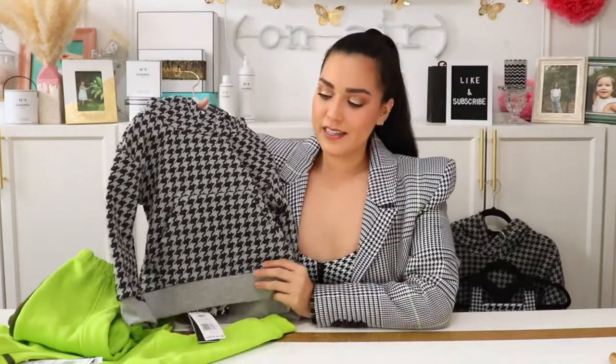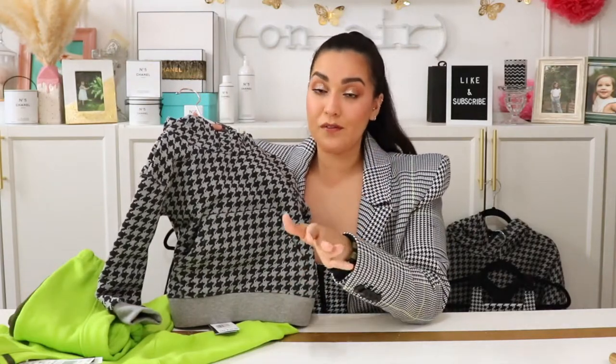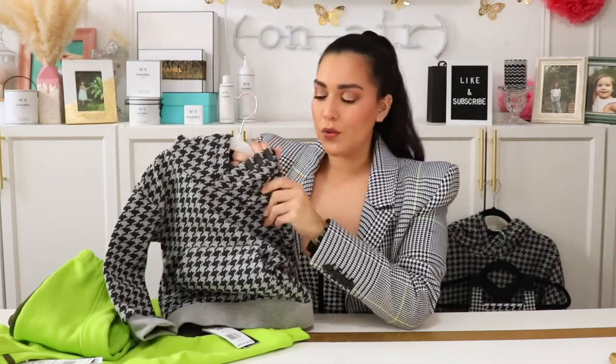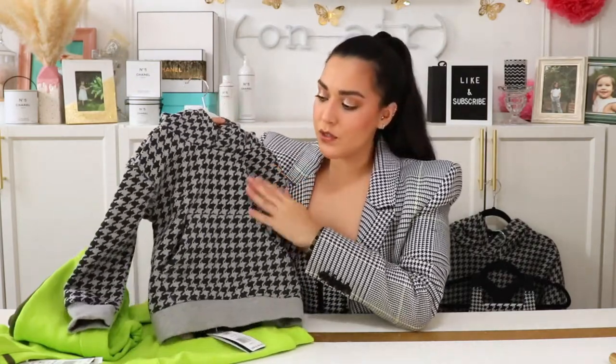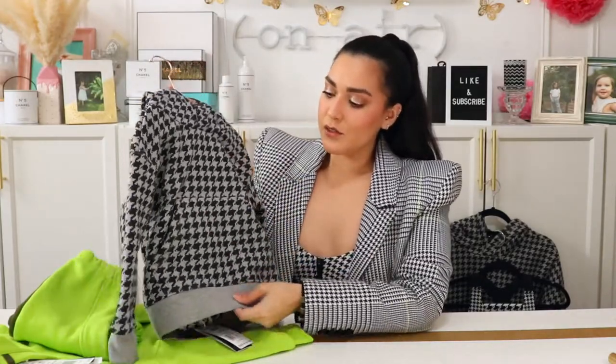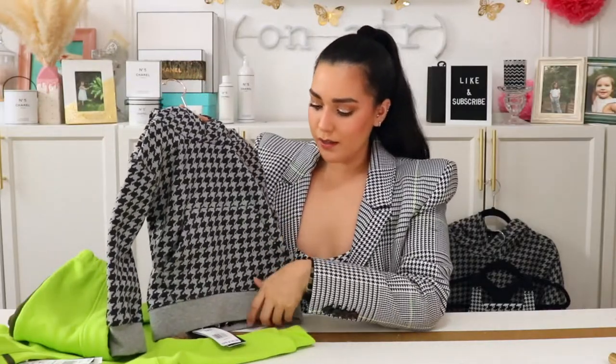The next set I purchased for my youngest daughter. This is the houndstooth — I love houndstooth. As soon as I saw this collection, that was the first thing I was drawn to. This houndstooth hoodie is very thick as well. It has the same front pocket and three stripes on the hoodie in dark gray, with a dark gray interior. One thing I didn't realize is that the hoodie is different from the athletic wear — the leggings, tights, and bras are black and white, while this is gray and black. It's still going to come in super handy this winter and she's going to get a lot of wear out of it.